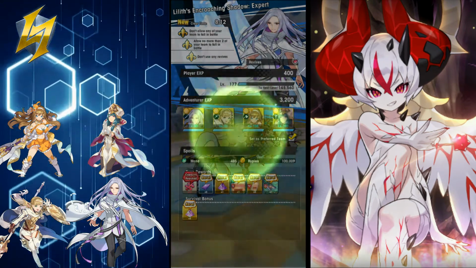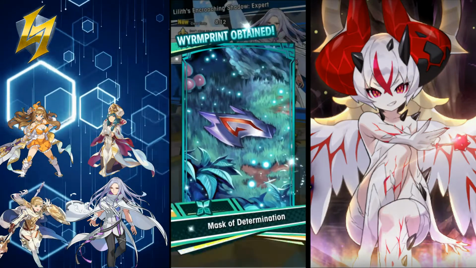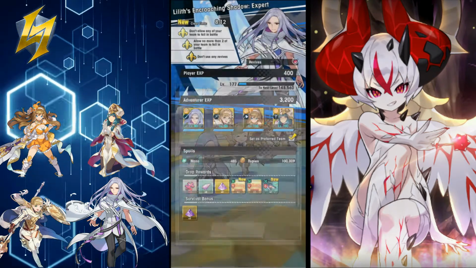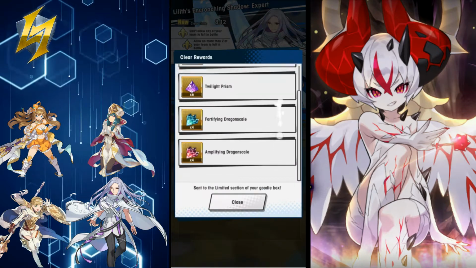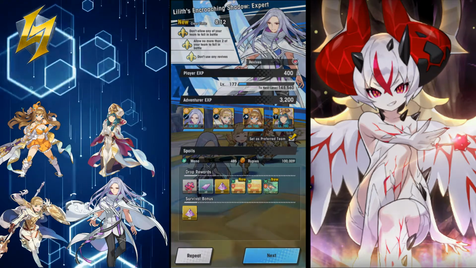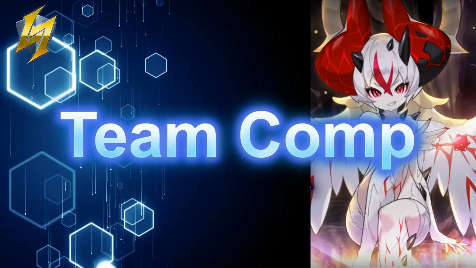Yep, and you can see there is the card for Beloved, followed by Mask of Determination. And there is my first clear rewards. And then here is my weekly bonus, which I accepted because I actually haven't attempted master yet. So in the next part, I will show you the team comp, and hopefully that will give you guys an idea of how I set it up.